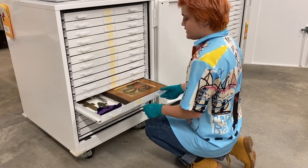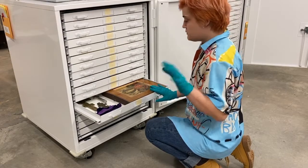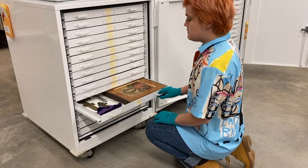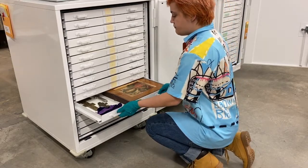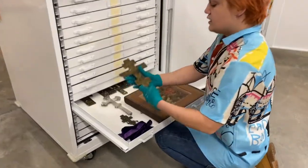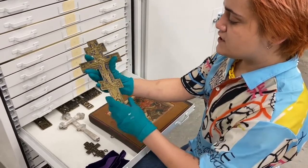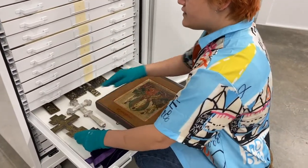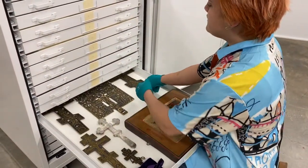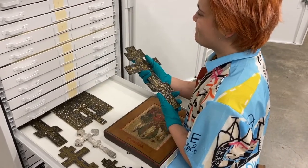And these objects are mostly icons that would have been still used in Imperial Russia, which is what most of the collection is focused on, but they actually date back to much earlier than that. Some of them are in the 1300s, and you can kind of tell. So these are Old Believer crosses, which stick to the Russian Orthodoxy and their practices very strictly. And there is a bit of a period, that's an understatement. There is a large history of, how should I put it?